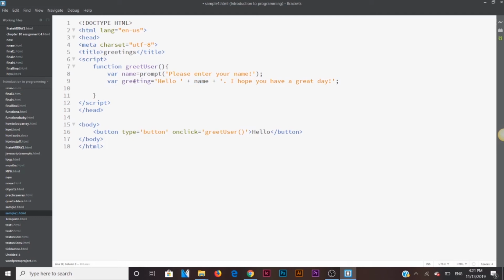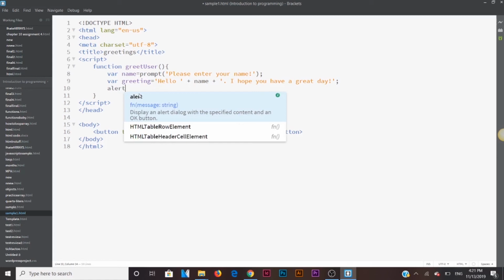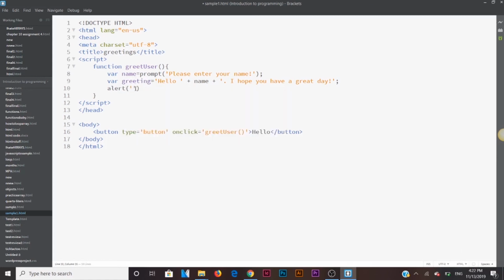But it's not going to show up just like that. We have to create a pop-up. And we do that by making an alert. So we're going to use the alert function, and then we're going to do parentheses. We're not going to use the quotes because we're not putting a string. A string is a bunch of words or letters put together by these. And so we're not doing that. We're going to refer to a bucket. And we're going to alert the greeting bucket. So we type greeting, put our semicolon at the end, and that should do it.